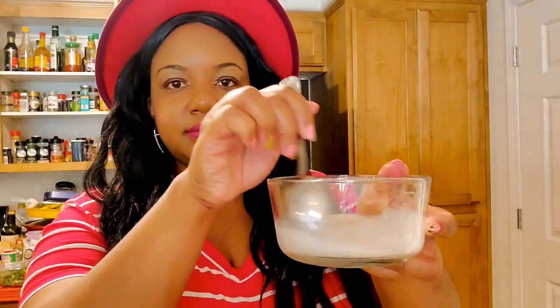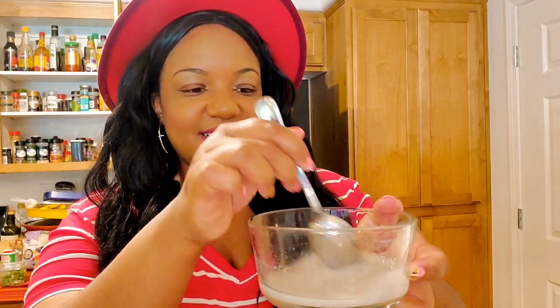And then I'm going to add some Bragg's apple cider vinegar, the mother. Yes, you guys know this label, you know this brand. So I'm gonna go ahead and add just a snippet of the apple cider vinegar to my bowl as well. A snippet and a half, yeah. Okay, so the whole point of this is that I'm going to mix this, and it doesn't really matter if it actually curds up. You guys can see this. So I'm just gonna mix this and then I'm gonna put this to the side. All right, we're gonna come back to this in a minute.